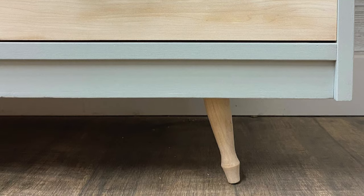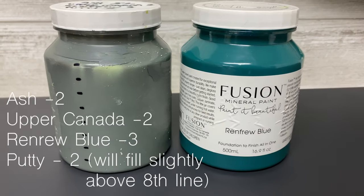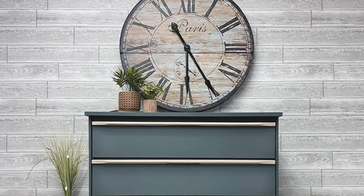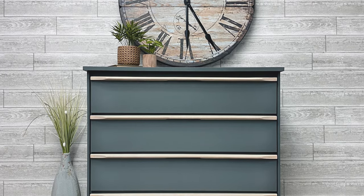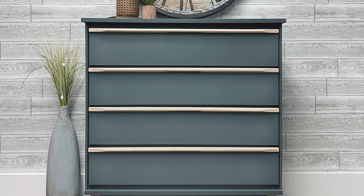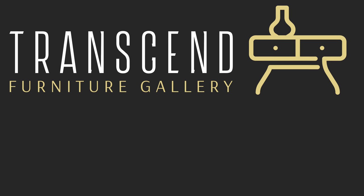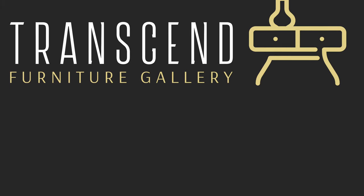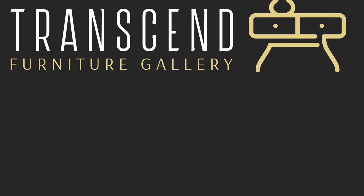My apologies for fudging the numbers on that one. This new mix color will be fairly close, but if you want the exact color you see on that dresser, divide your jar into ten segments, use my first set of numbers and you'll get that exact one. The recipe we just made is close but might be slightly lighter — just keep that in mind. I totally wanted to remix this color with the proper measurements but unfortunately that was my last jar of Upper Canada Green and I could not. So again my apologies, hopefully this isn't too confusing. Thank you so much for watching, and if you have any cool color recipes you want to share, leave them in the comments and we can all give it a try.